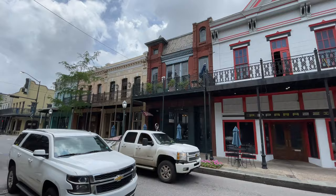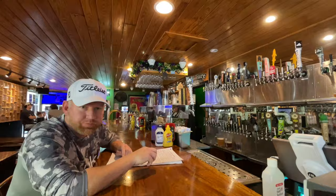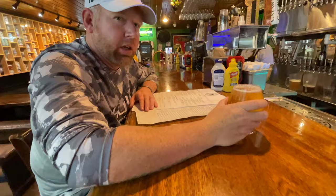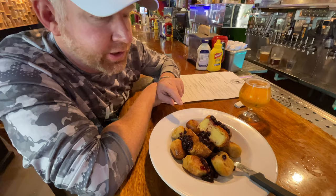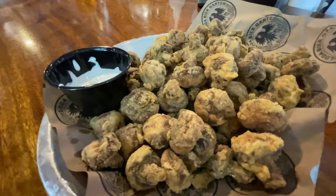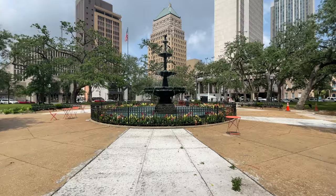I've got quite the appetite, so we are going to find the Beer Garden and get some food. Here we are at the Beer Garden — we ordered some local beer. I got a Ghost Train IPA — local beer, tastes just like an IPA should, straightforward. We also got a fried brie — a cheese with blueberry jam on it. It tastes like a cheese pizza with blueberry jam, and it is really good. Now we head back out onto the road and see what else Mobile has to offer.